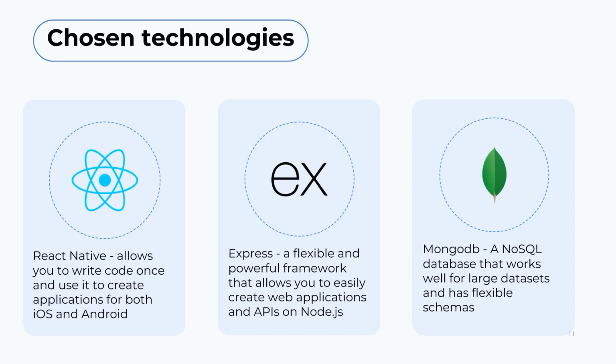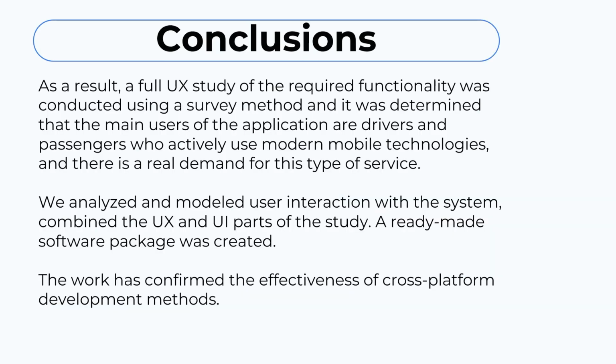Shortly about the creation of the application. To create a cross-platform application, React Native technology was chosen, and it allows you to write code in JavaScript and compile it to the application on both Android and iOS. For the backend, Express.js was used in combination with MongoDB as a fairly easy to use database.